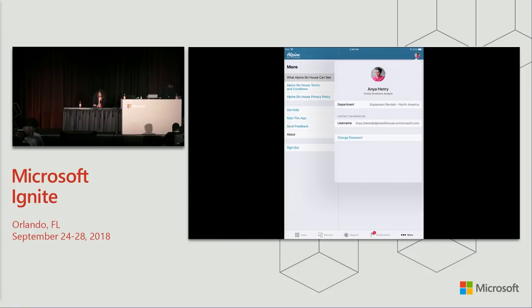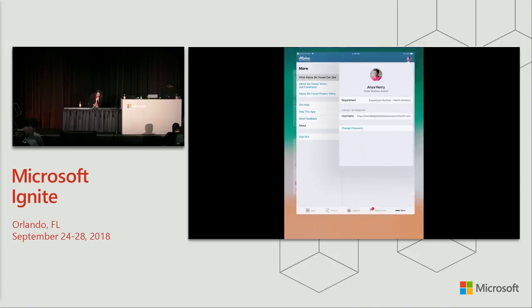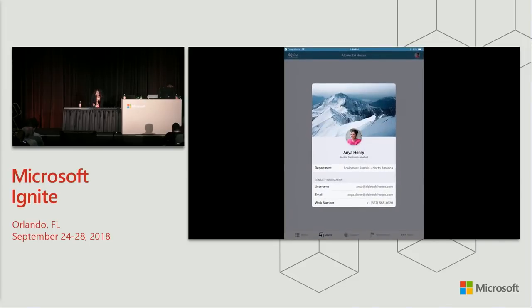So when I told you about the overwhelming feedback from the customers about custom branding and logos, we have coming soon custom images. So this will allow you to put any custom images that you would like to deploy for your end users on their device. This is coming soon. It'll be configurable not just at the tenant level, but you'll be able to target user groups as well. So let me switch back and show you.